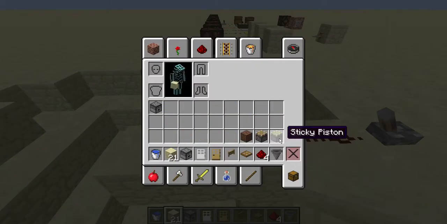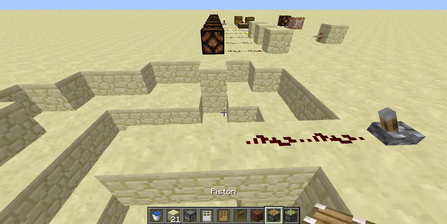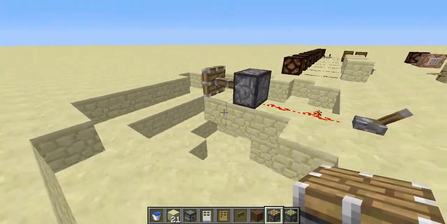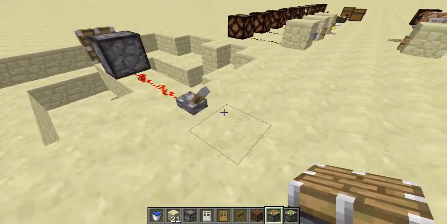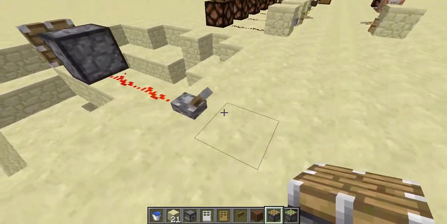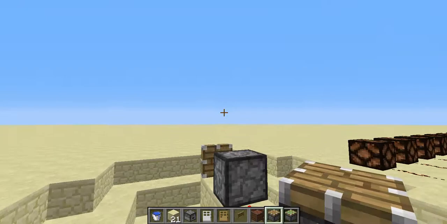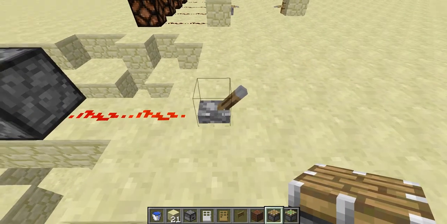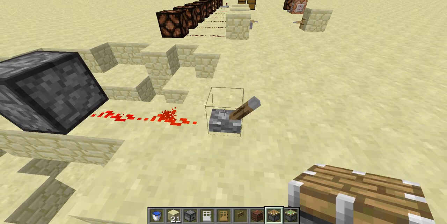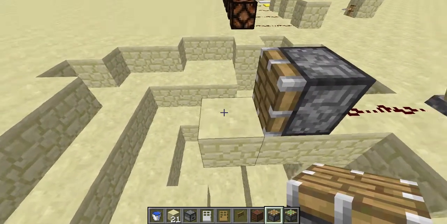Okay, and there's 3 more, and that's sticky piston, piston, and note block. So piston and sticky piston work generally the same way. You power it and it pushes all the blocks forward unless there's 15 or more blocks, then it won't push them because you can't push all the blocks in the world. And also, if any of the blocks are obsidian or bedrock, it won't be able to push them.